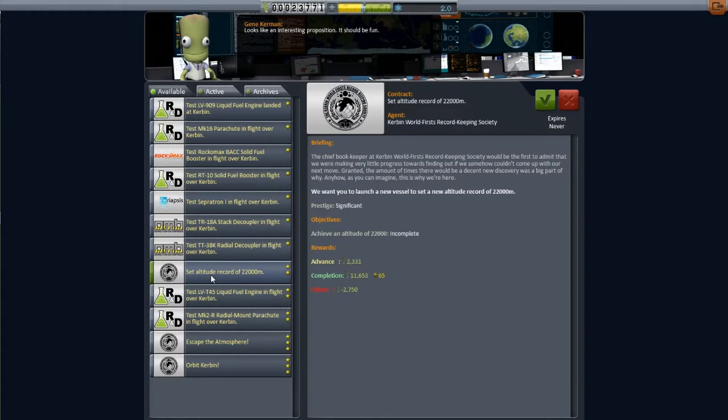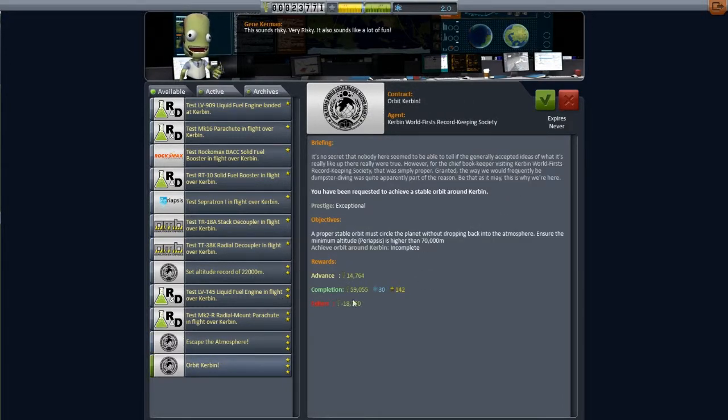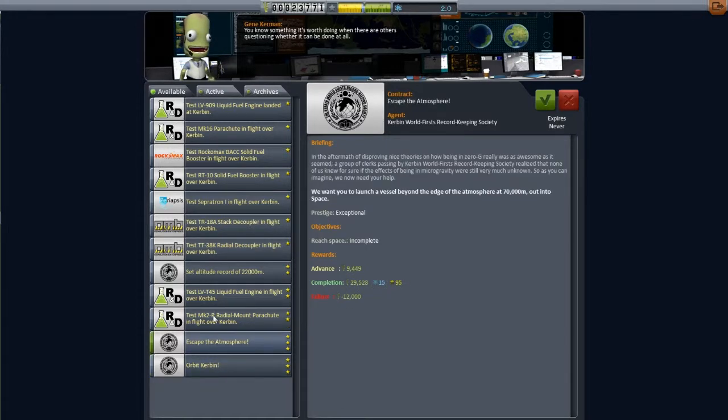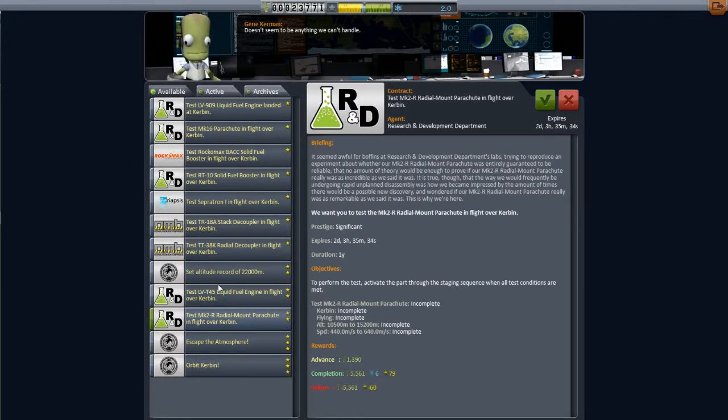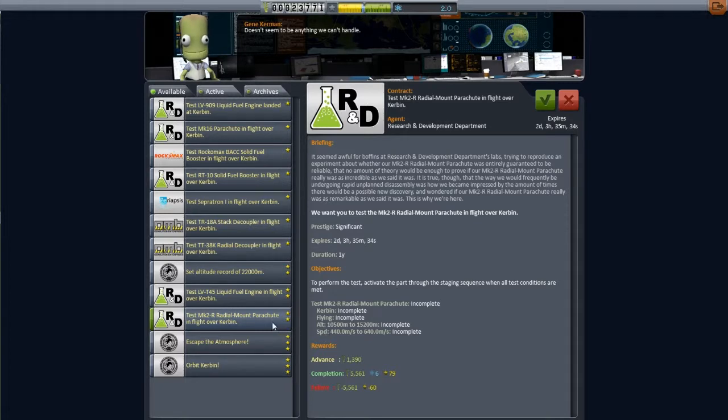Let me look at these. I don't see how you can fill these because they never expire. Like, seriously, how do you fill these? Now then, test Mark IIR radial mount parachute in flight over Kerbin. Okay, and what's this one? Test LVT-47 liquid fuel engine in flight over Kerbin. Okay. Activate the part through the staging sequence. Conditions are met. Kerbin flying altitude. So it wants me to set it at a certain altitude, at a certain speed. And this one also wants altitude and a certain speed.